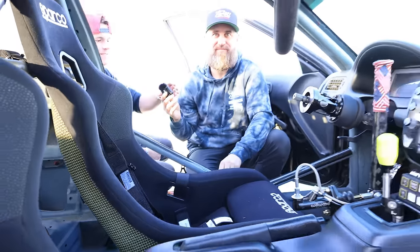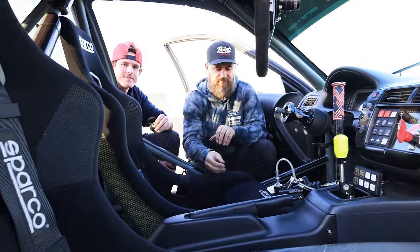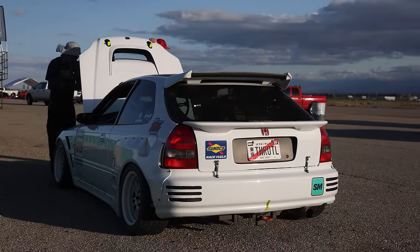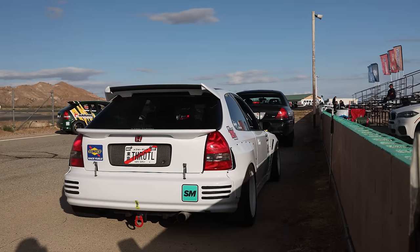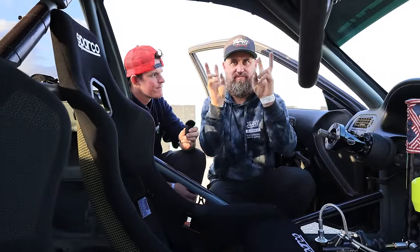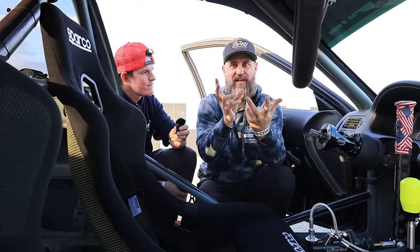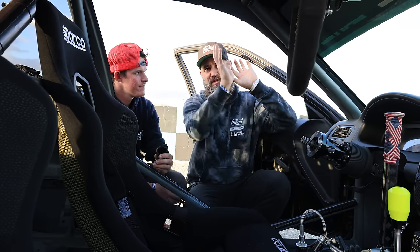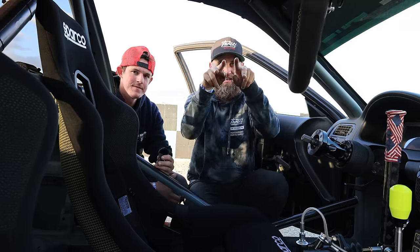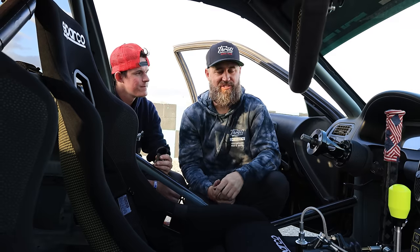It's so cool also because you were mentioning hanging the diff. The rear was never meant to have a diff. Well, it wasn't meant to be load-bearing. Yeah, that's a good point. If you guys are familiar with Civics, it's basically a welded-on subframe that welds to the unibody, and your lower control arms hang off of it. What we had to do is fortify it, and we made a cross beam, like a bridge that goes up a little bit further in front of it that holds the front of the S2000 diff, and then the bolts pass through what we fortified in the back. We had to add a lot of additional metal back there.